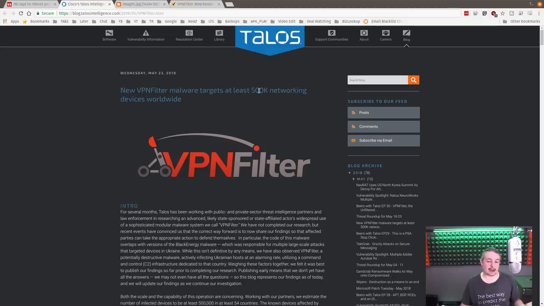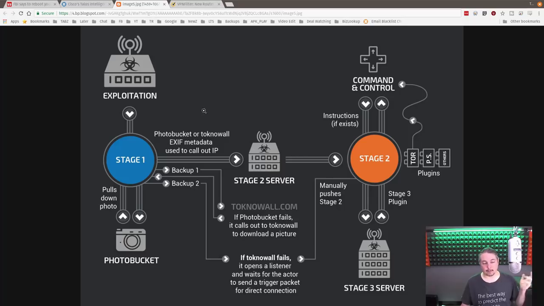And this is a very large botnet because there's 500,000 devices. And why you have to reboot is the command and control server was seized by the FBI, hence why the FBI is the one asking you to reboot it. And what the command and control server is, is kind of interesting. So you have stage one, which means your router gets infected. If you have one of the affected routers, it installs stage one. Stage two says talk to server.